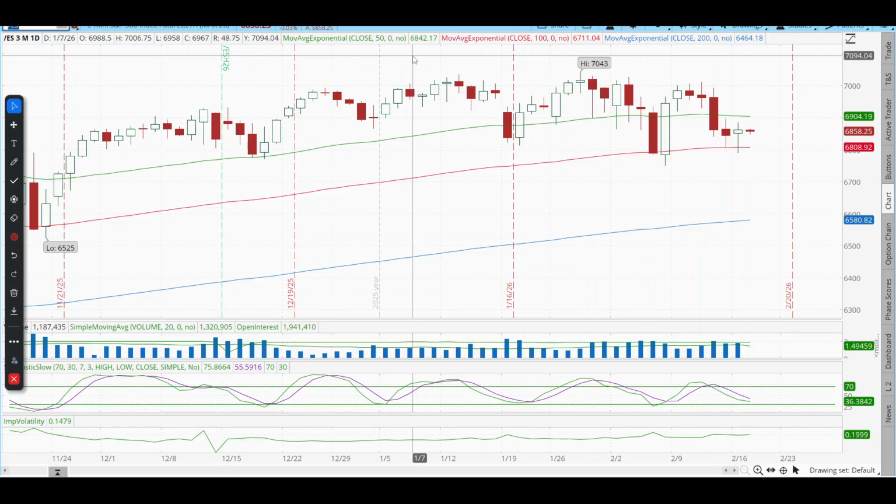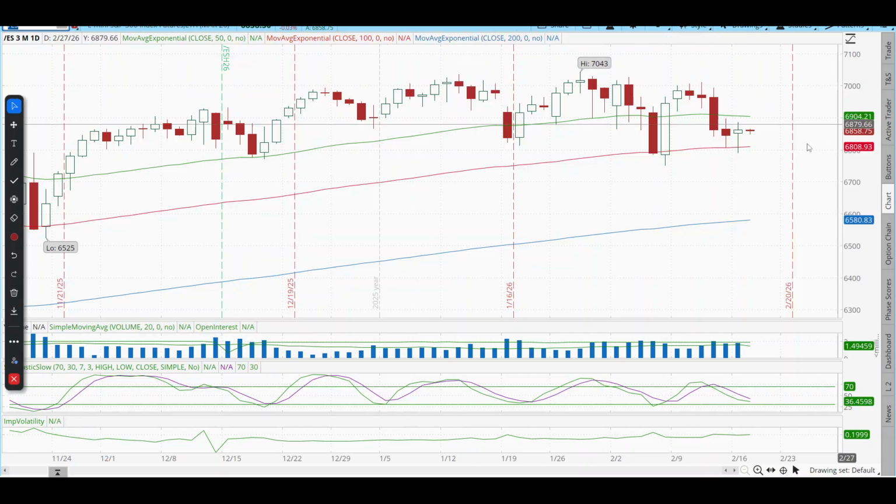We look poised, like we could be trying to bounce.